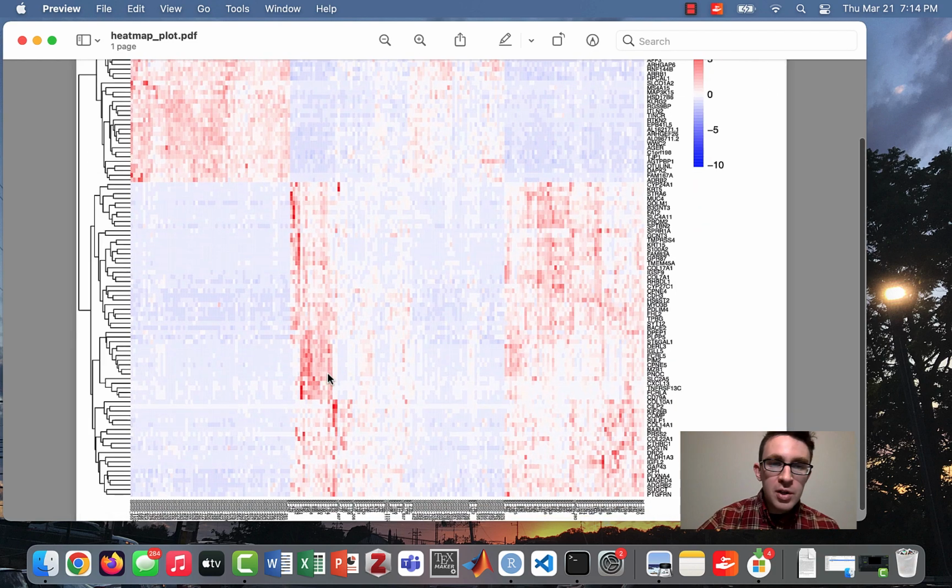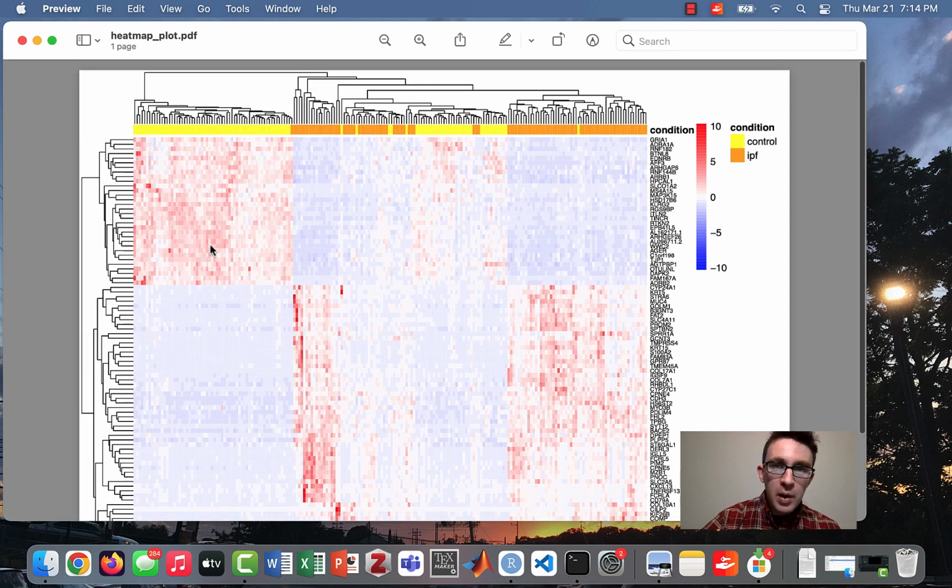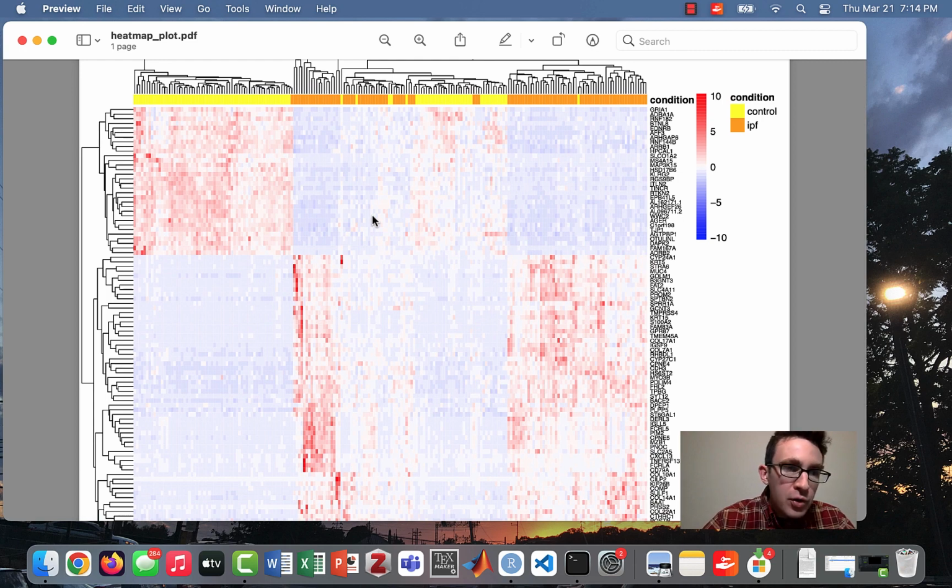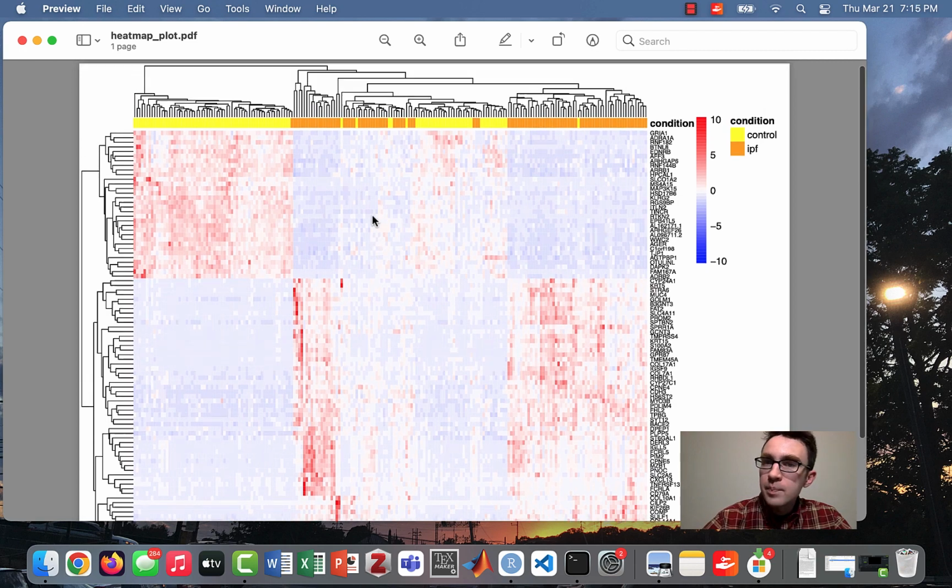We could say the same thing about the samples, depending on how they cluster together, but we don't want to draw too much of a conclusion from that. I haven't shown you this yet, but I picked these genes because they have the most significant difference between control and IPF samples. So it's not surprising that the control and IPF samples mostly cluster together. That would be more of a notable result if you hadn't selected genes specifically looking for ones where that was going to be the case. Hopefully that makes sense. If that's confusing to any of you, just let me know in the comments and I'll try to explain further.